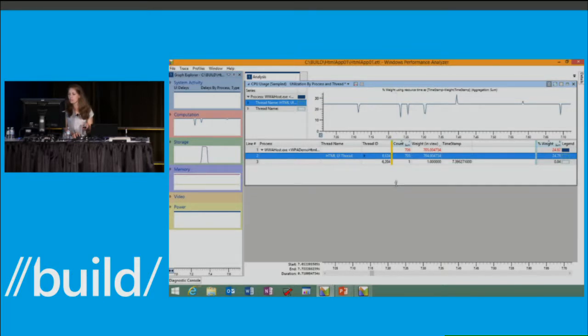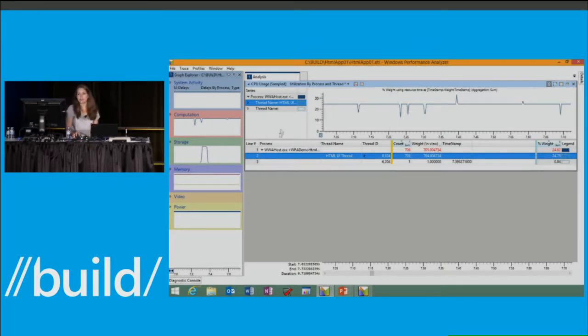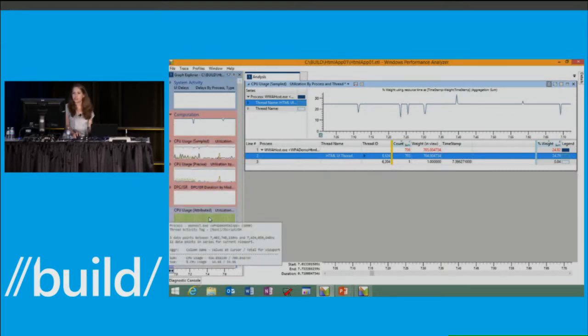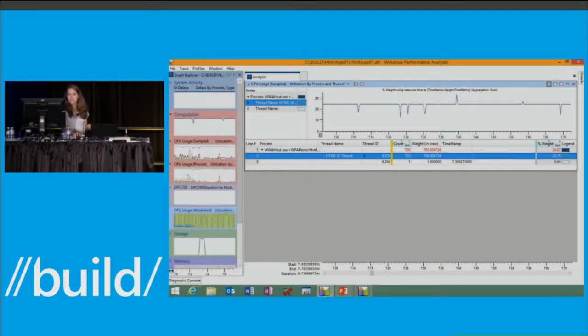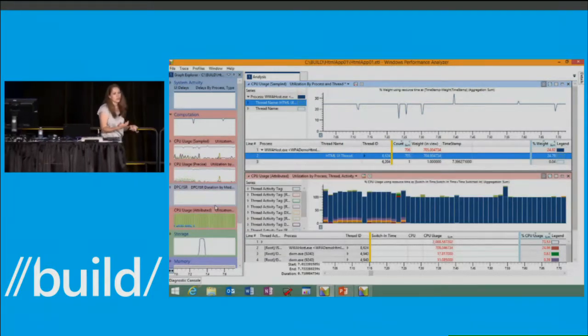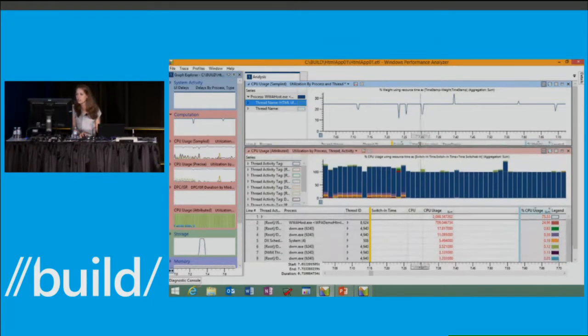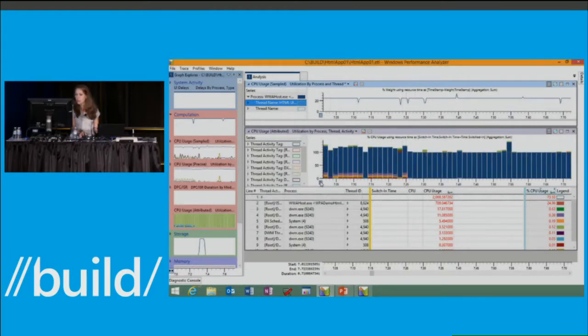At this point, I'm going to switch over to a different CPU usage graph. And I'm going to see a different view of CPU by expanding this little triangle there. And I'm going to come down to the CPU usage attributed graph. This collection of graphs here allows me to get different visualizations of the data available to you for the CPU. So I drag over that CPU usage attributed graph, and I'm going to move that up just to give us more pixels. A handy thing to remove column names is right-click and disable show column names. That way you get a little bit more pixels on the screen for information that you do need.